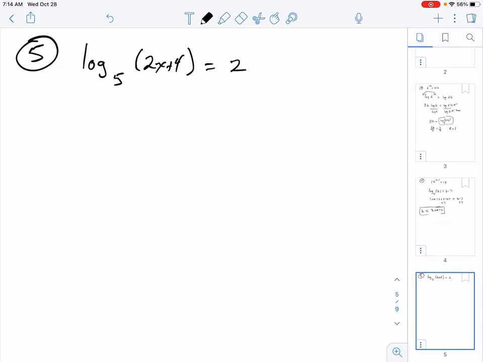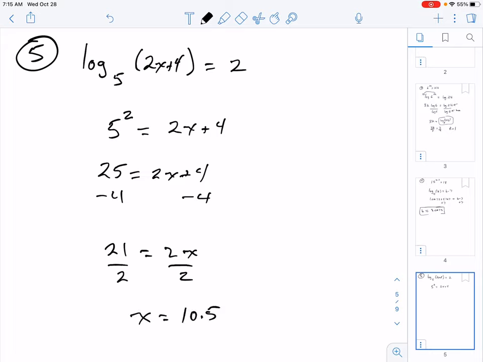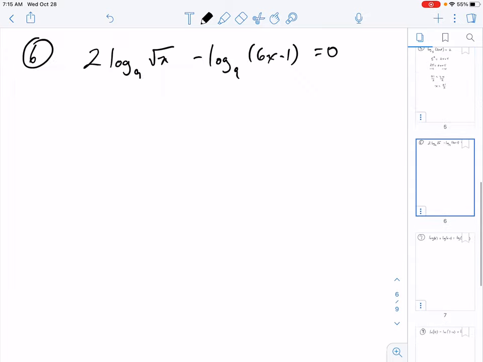Next one. I've got a log and I'm trying to solve for what's inside. Just remember when you get to the end, when you get to your solution on a log, you always have to check to make sure that when you plug your answer back in, it doesn't result in a negative inside of a log. Remember, negatives don't go in logs. Change it to its exponential form. 5 to the power of 2 is equal to 2x plus 4. So 25 equals 2x plus 4. Take away 4, 21 equals 2x. Divide by 2, x equals 21 halves. Let's leave our answers as fractions. Simplify if you can, but if you can't, just leave it.